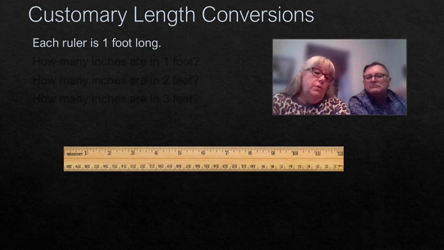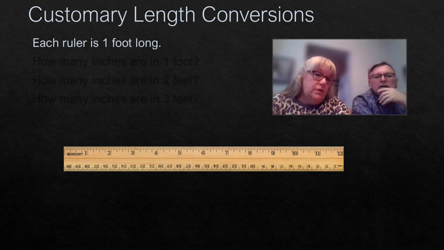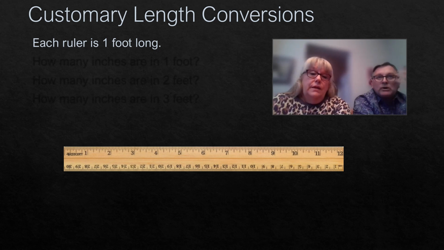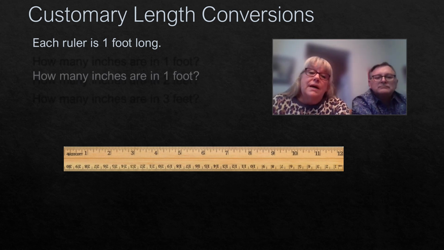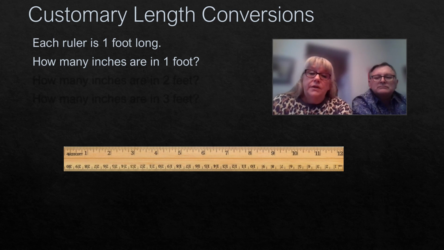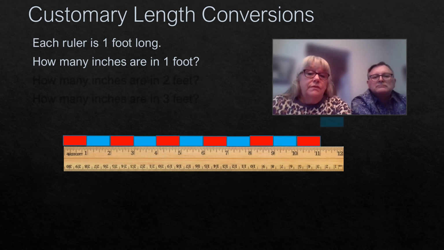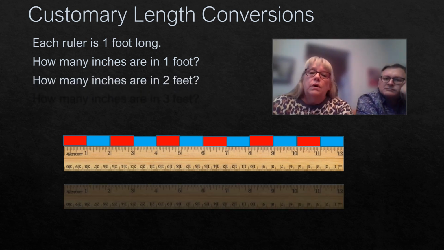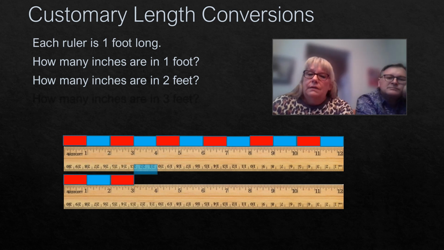So we're going to lead you through concrete to representational to abstract with conversion of customary length. With length, you might want to use color tiles because they are an inch square. So one side is an inch long. So we would want students to line those tiles up next to the ruler to find out how many inches are in 1 foot. This is something they may come knowing from previous grade levels, but that hands-on experience is going to give them that visual of, oh, it took 12 of these to make 1 foot. And if it takes 12 to make 1 foot, how many is it going to take to make 2 feet?